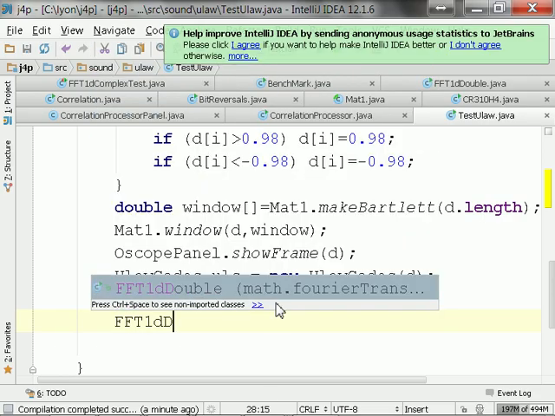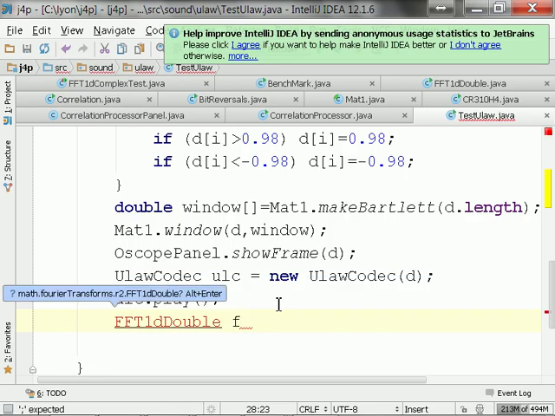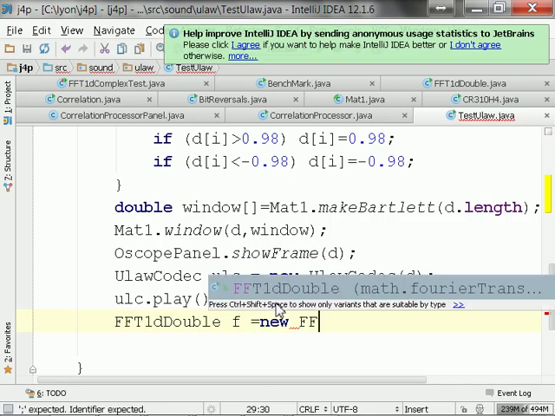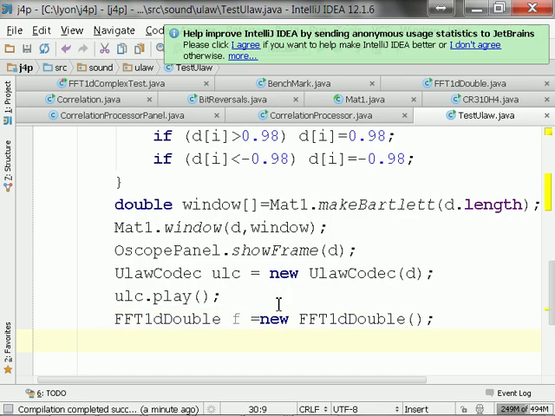FFT 1D double. Did I do something wrong? Alt enter? Nope. Equals new FFT 1D double. And now I can say something like this.